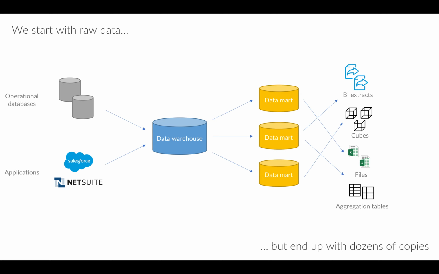And then querying the data mart's often not fast enough. So what ends up happening in most organizations is that you then see different users creating BI extracts where they're extracting data into various BI servers, and often in an effort to accelerate queries, or at least queries that are known in advance for kind of reports, we create cubes. Often you see users downloading data into kind of flat files, into spreadsheets or CSV files, and maybe sharing those in emails. We see data being aggregated in advance in aggregation tables. That's either in the data mart or in a different system. And then finally, that data is kind of available for that analysis. But the result of all this is that we have now dozens of copies of data in the organization. It's just this giant mess.